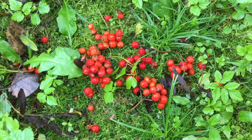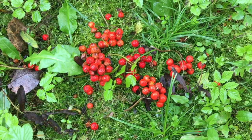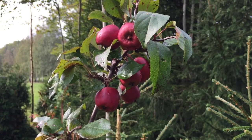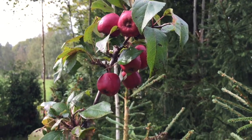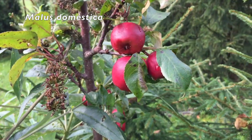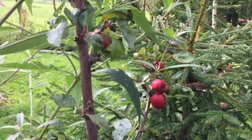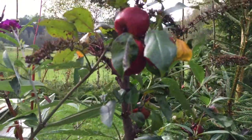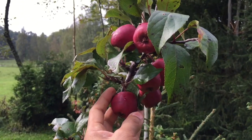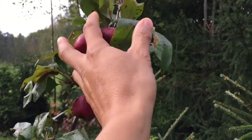And on the floor here you can see these wonderful berries from the Sorbus aucuparia tree. Now I know these apples aren't berries, but I just wanted to put them in this video because they kind of go with this red berry kind of theme. Look at them, aren't they just beautiful? And there are lots on this tree. This was one of the successes. You can see my hand, they're only small, but they're absolutely wonderful to look at.